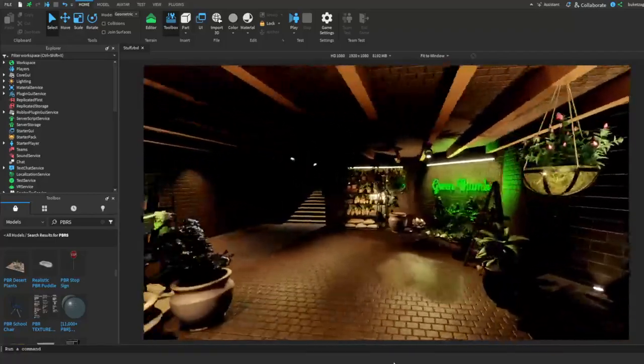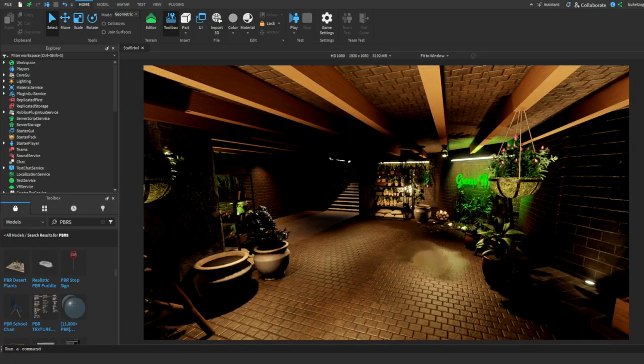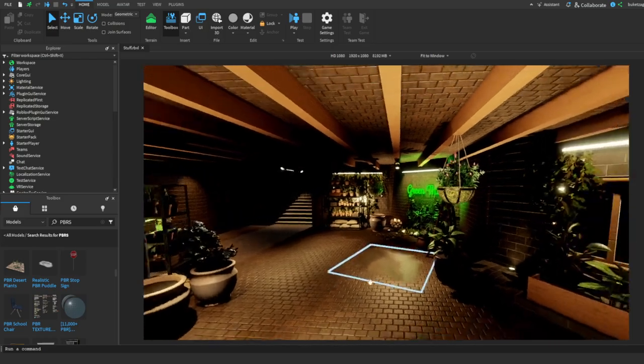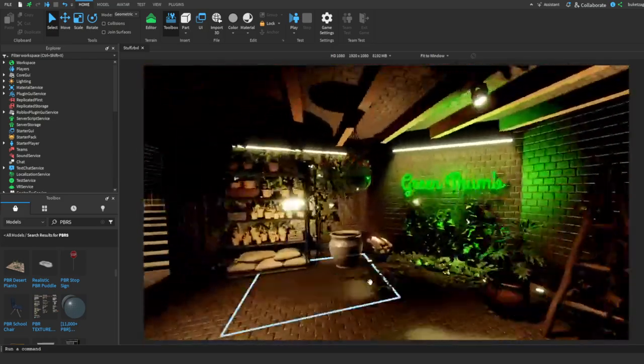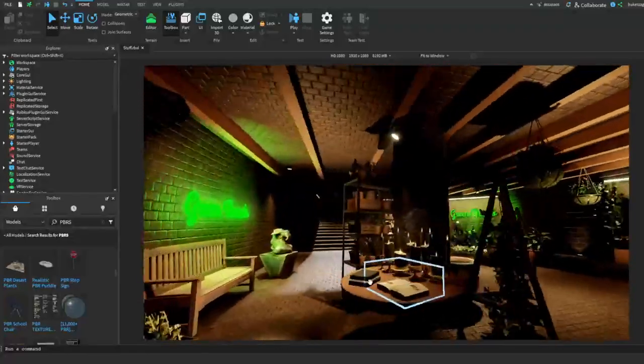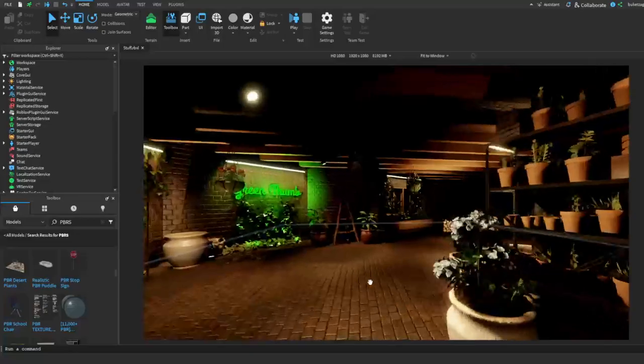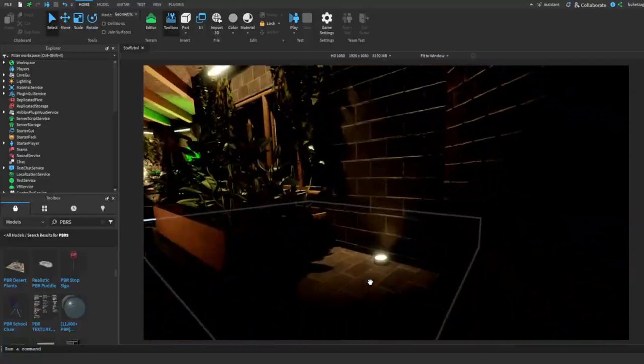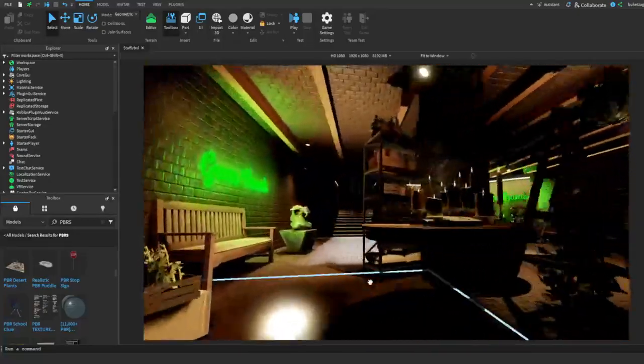They add a lot more depth into the overall lighting. It just works better than swapping a texture image over it. And these are actually very customizable.